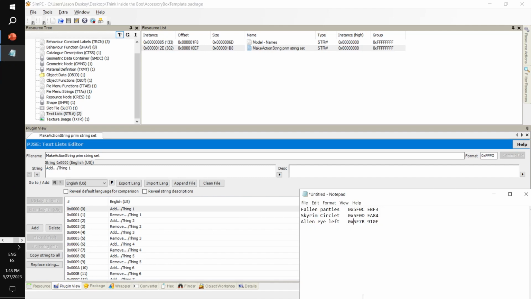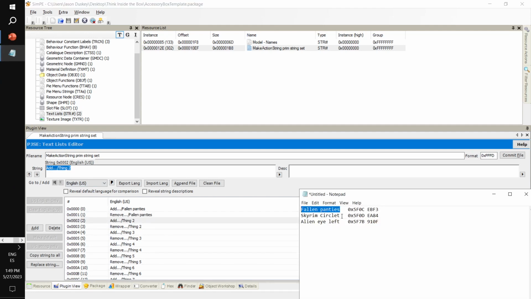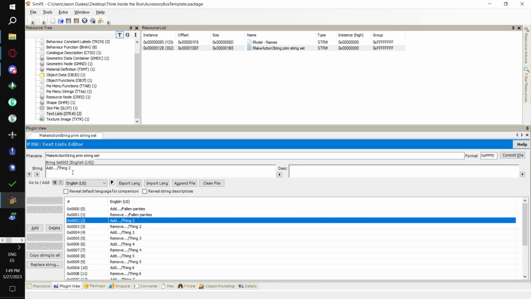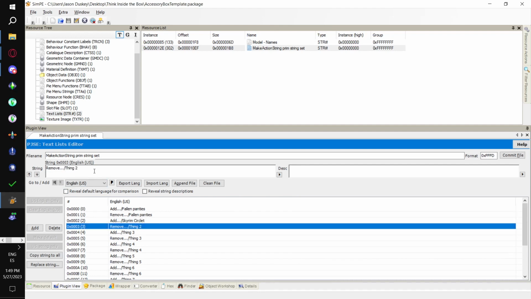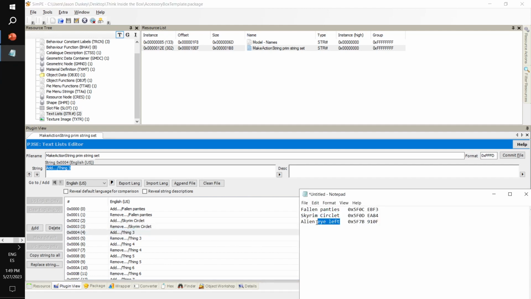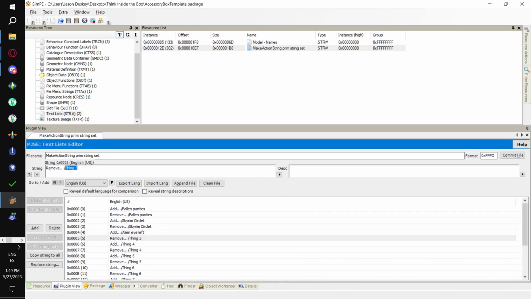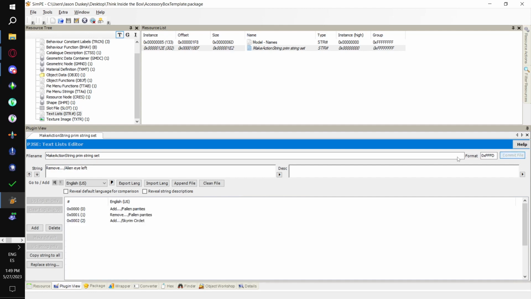So where it says thing 1, we're going to change that, right? We keep the add, we keep everything from the slash left, and we just paste over thing 1. Okay? And then we do the same thing for thing 2. We just paste over the name. And that's what's handy about having this template. It takes a lot of the guesswork out of it. And then we do that. Okay, we replace all of the action strings.